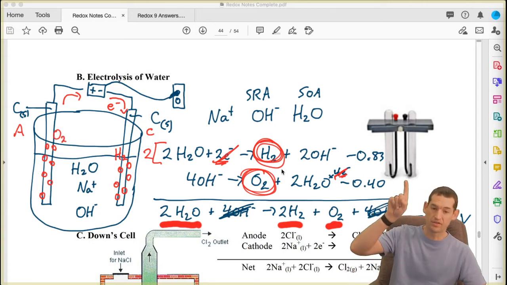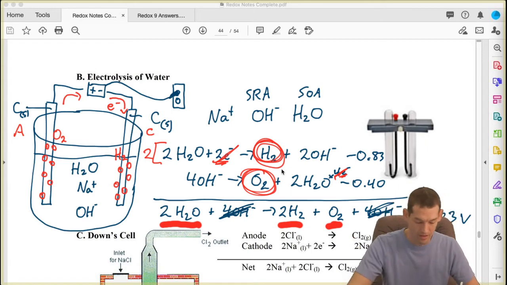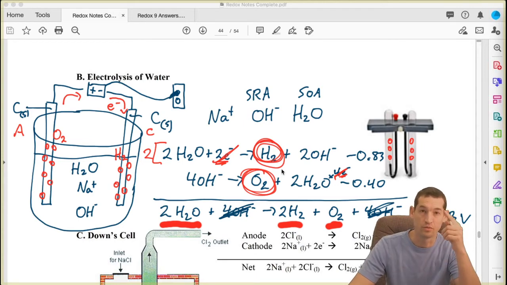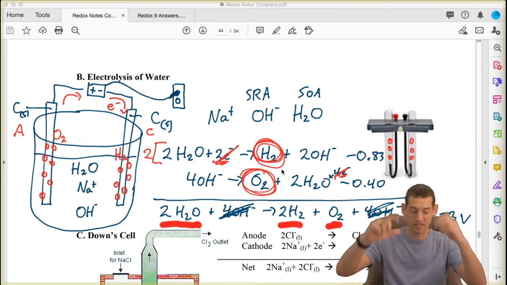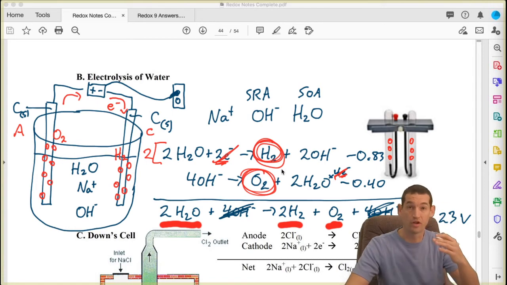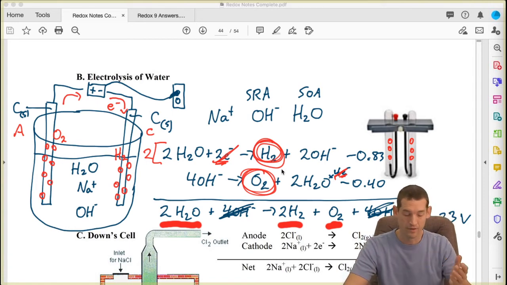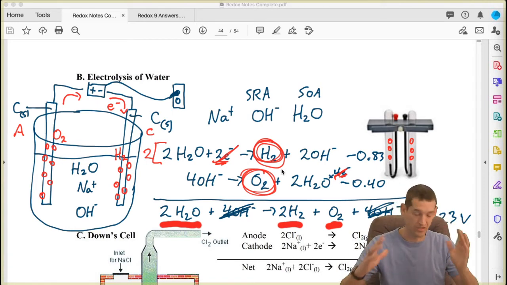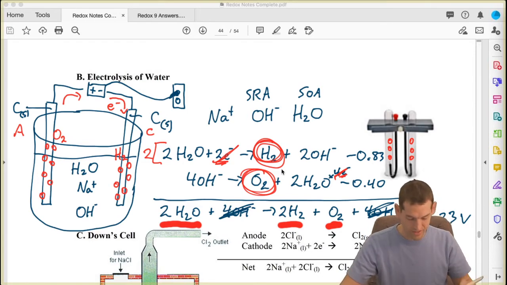And that's the purpose of this little doohickey right here. So that on one side, as the bubbles are being produced, they get trapped in the test tube. And so you can actually collect in there samples of pure oxygen and pure hydrogen gas that you can then test and experiment with and do whatever you'd like or need to with. So that's the purpose of that thing there.